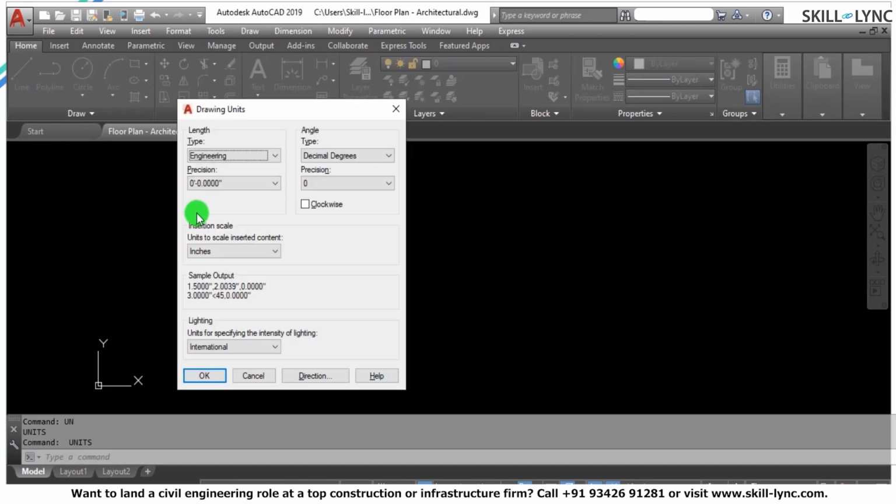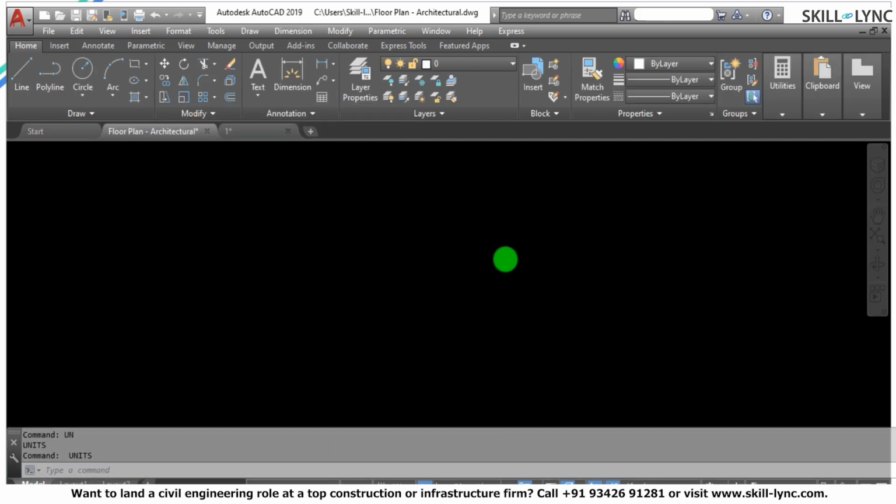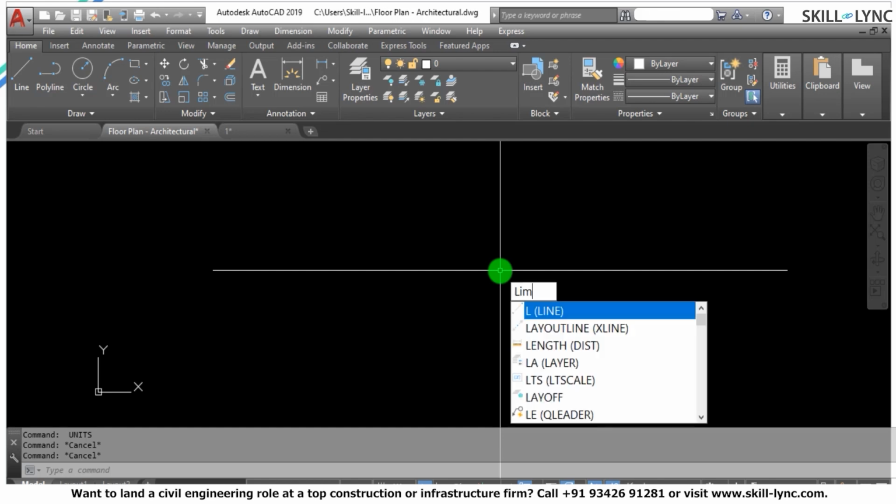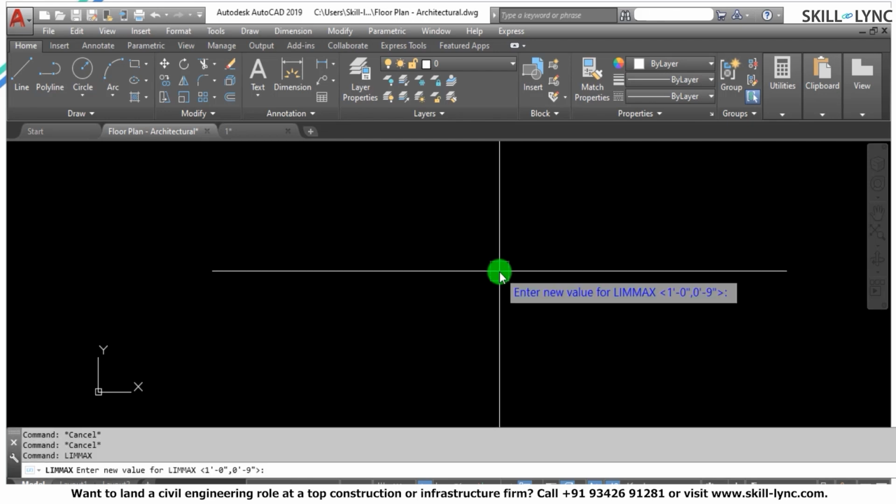So again we are using an imperial system over here, right? We can have an example with the metric system also, but here we are having an example with the imperial system. So I keep the limits as, let's say, 30 feet, 30 feet.